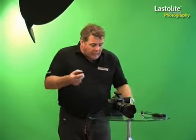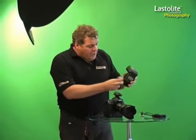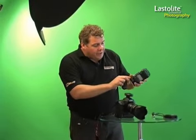The speedlight connection is pretty simple anyway. It just goes into the side on these 580EX IIs to the sync mount just here on the side. If you're using an older version, you might need to get a little accessory with a hotshoe adapter on that to be able to control that.